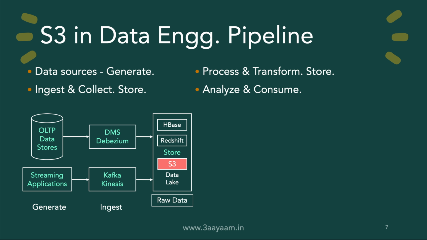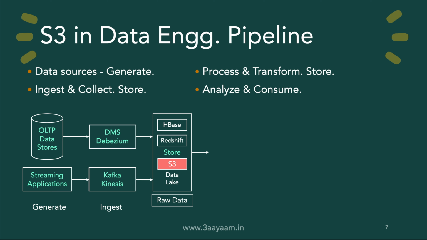We also use databases like HBase and Redshift. In Redshift we have something called streaming ingestion using materialized views, which you will see in the Redshift course or the Redshift chapter. We have open source NoSQL databases like HBase, which can be created on top of EMR, or you can have your own self-managed HBase also. There can be other data stores also, like DynamoDB, MongoDB, etc. But in most cases, we use data lake storage to store the raw data, and S3 is the de facto standard for data lake storage in AWS.